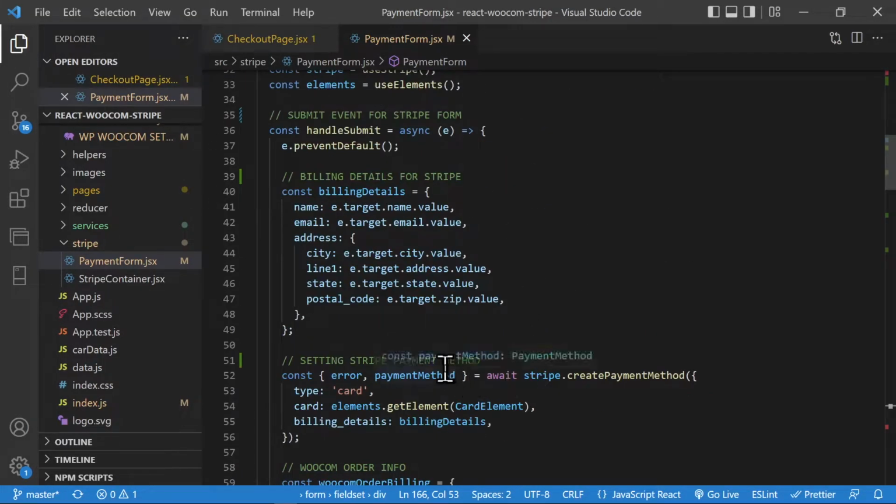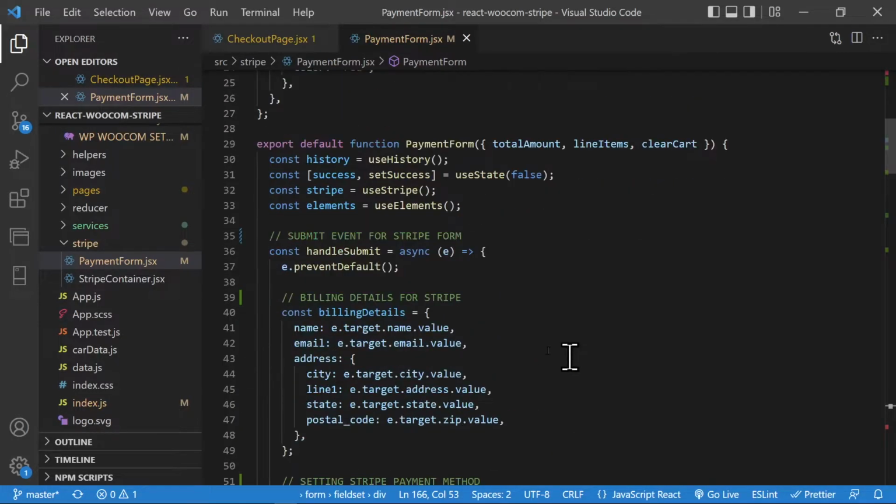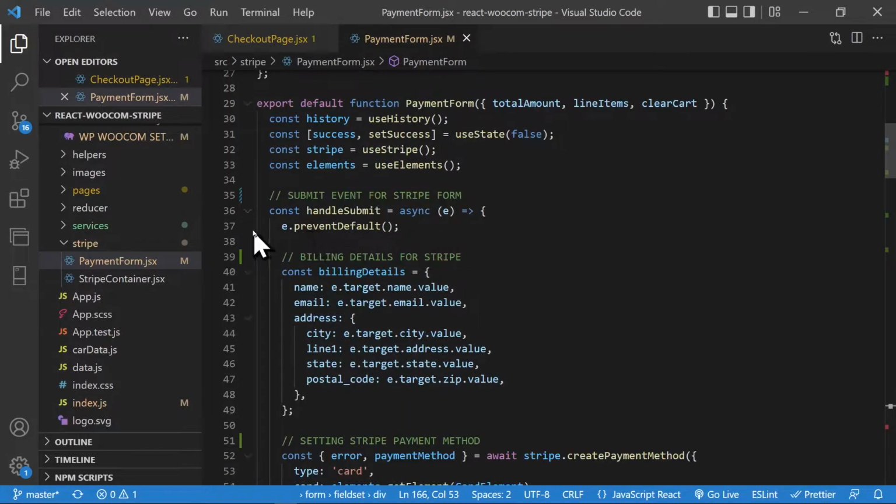In order for us to use that, we're going to have to declare an async function, right? So we have to make sure we're careful about that. And in here, we're getting this JavaScript event. And at the very beginning, we are adding e.preventDefault so that the page doesn't refresh as soon as we hit the submit button, because that's the default behavior, and we're killing the default behavior this way.